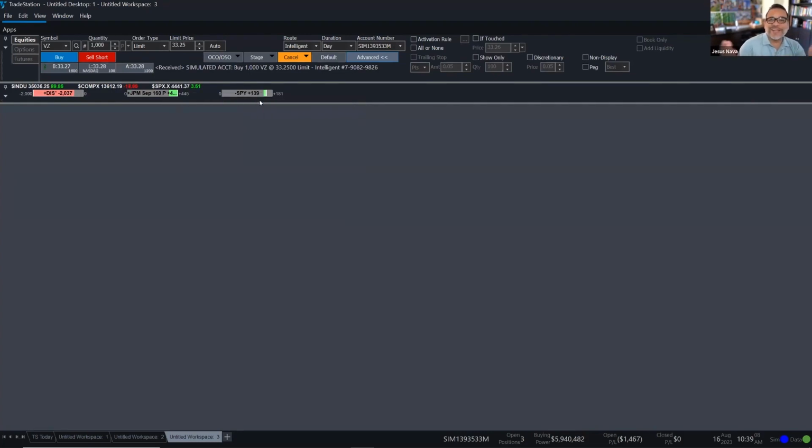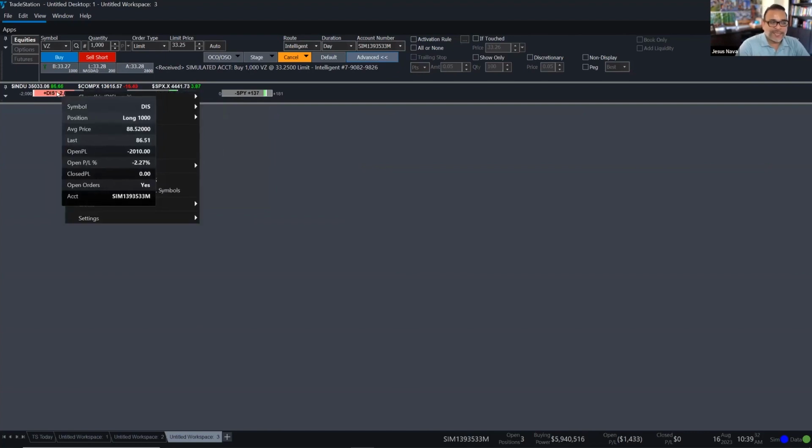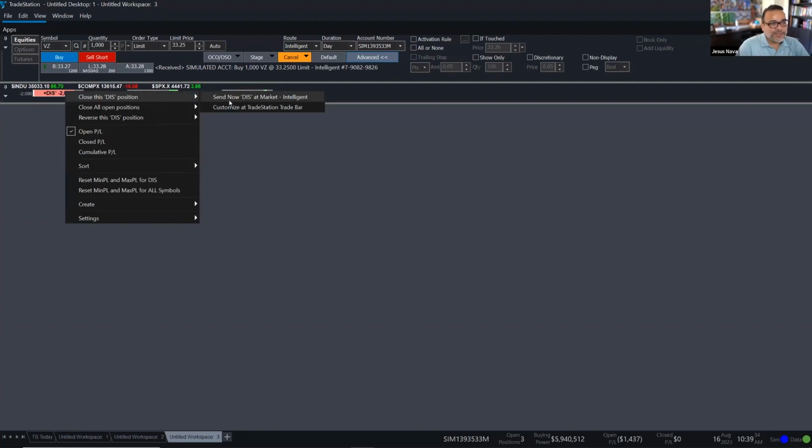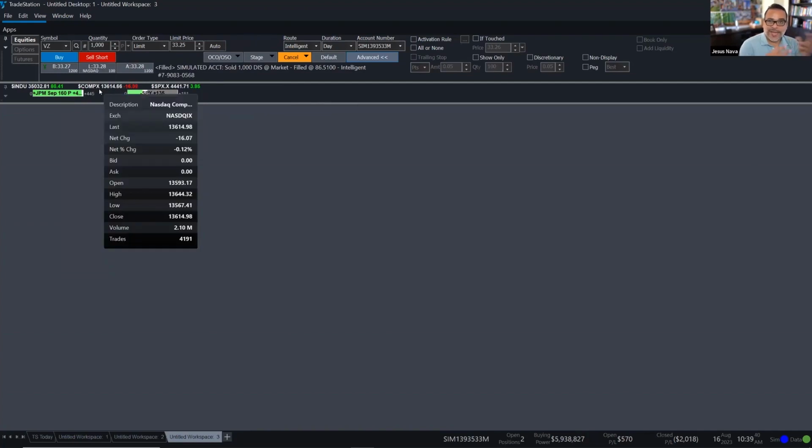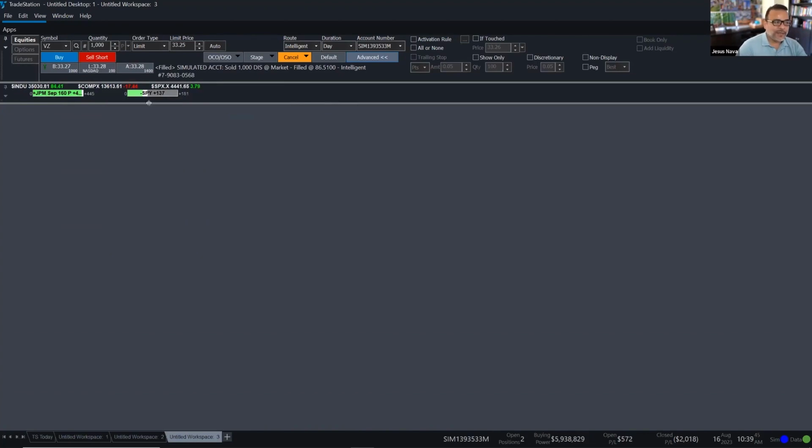That's a good way of looking at your positions, because a lot of times we look and ask, what is this making? So open P&L, $430. Okay, this is making $430. Yeah, but notice the Disney position is losing 2,000. So in comparison, that's a larger loss than what this is winning. So let's go ahead and get rid of this position. Notice that I can quickly right click on this Disney position, and I can say close this now at market intelligent. So very quickly, you can react to anything that's happening in your positions right here from the position graph bar, which I find very useful.